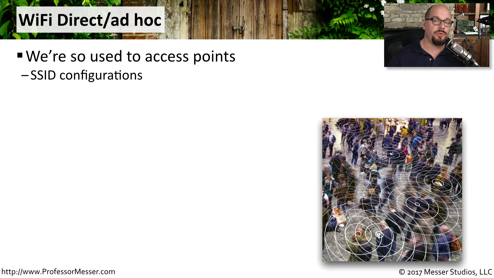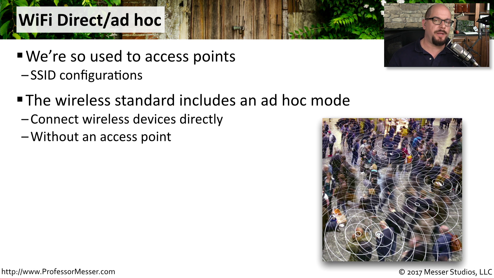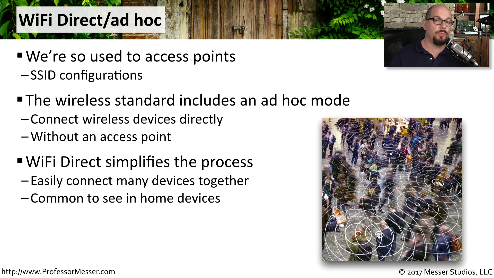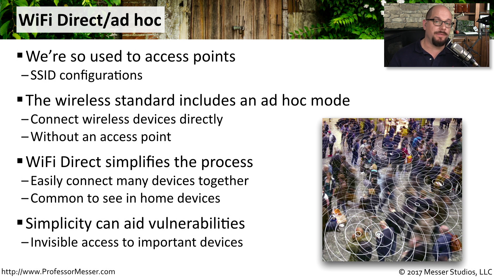For local wireless communication, we're used to connecting to 802.11 wireless networks by finding an SSID and joining it. There's also wireless communication that allows two devices to communicate without an access point, manually configured on both devices, called ad hoc mode. An even easier method is Wi-Fi Direct, which uses a discovery method to automatically allow many devices to communicate without an access point. This also makes it easier for bad actors to communicate with your devices, so enabling Wi-Fi Direct may not be the best option for maintaining mobile device security.